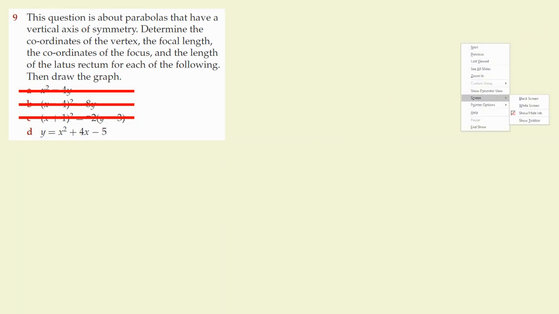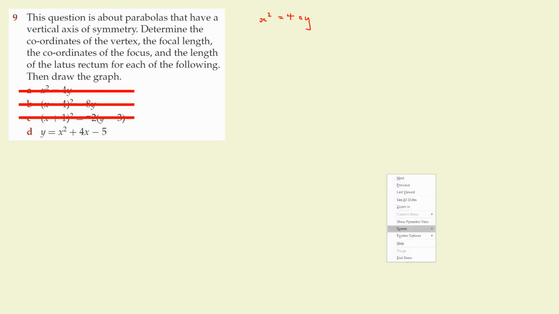So let's swap over to using our pen. Oops, I seem to be losing the ability to get that. Right, okay. So we're going to have to work with completing the square. And this time, because it's the other way around, the typical form centered on the origin would look like this. x squared is 4ay. All right, the x and the y just swap over, because we're now looking at something that is symmetric vertically.